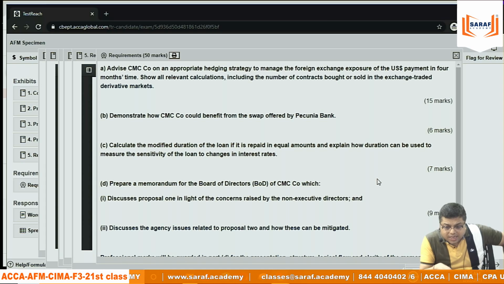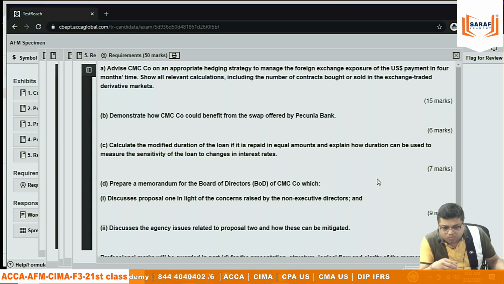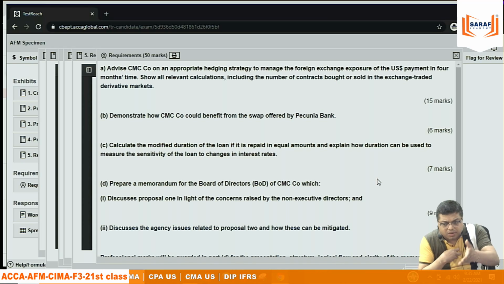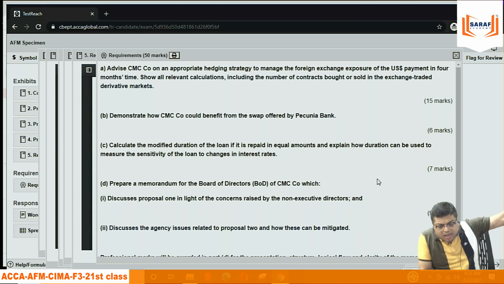The second one, the agency issues related to proposal 2, which is closing the 2 European locations and opening 4 branches. What is the problem? Suppose I am the head of one branch. Padam is the head of another branch. Sandeep is the head of another branch. We are the 4 branch heads, with a branch controller, or maybe 1 or 2 persons in the team as branch controller. And in the head office, there are board members, directors, NEDs, EDs. NEDs are controlling. They are not doing business, but they are controlling the affairs of EDs.